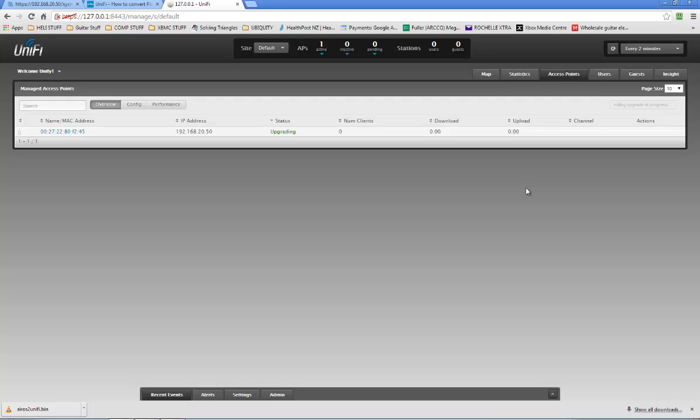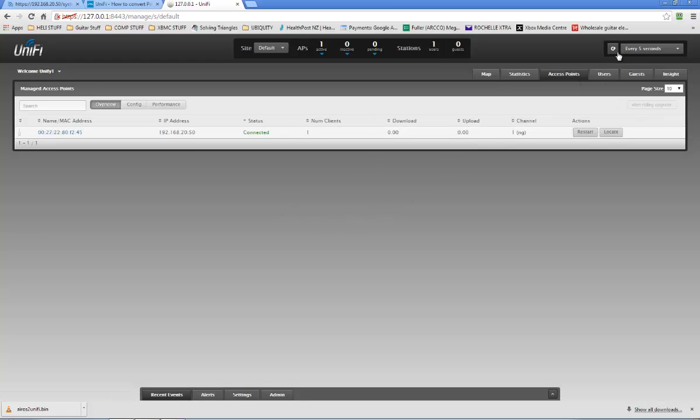And I've got two green lights, and now I've got an orange light flashing on and off, and it's still pulsing. I'll change this date to every 5 seconds, because it was obviously taking 2 minutes to see what was going on. Okay, it says it's connected. I've got one user connected already, which is great.